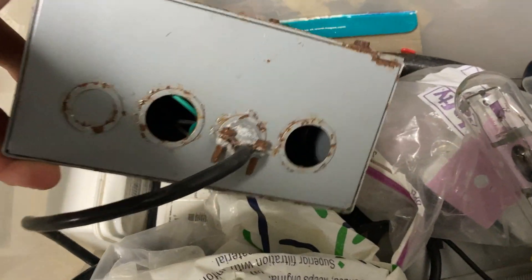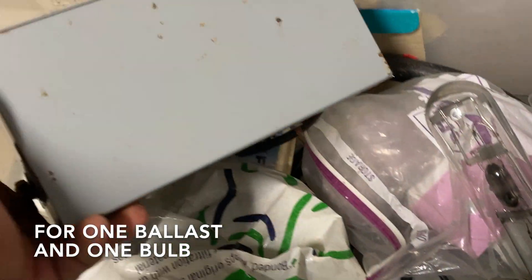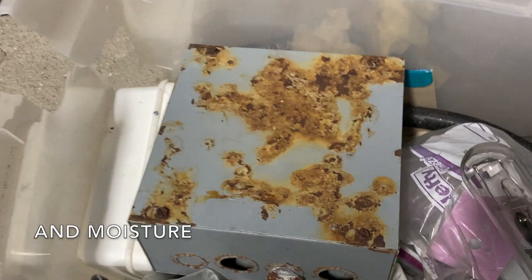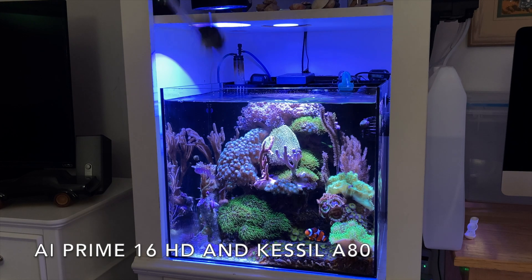I made my own ballasts — metal halides were up in the 400 to 600 or even higher range. I did a little research and put my own ballast inside this. I had three of these; this is all salt creep from a fish room. What you'll notice in my PAR readings across all my tanks is that the light spread is very narrow. I've always liked to keep my lights closer to the water to control the PAR a bit more, but when you do that, the PAR readings drop quite dramatically as you move out from the center.